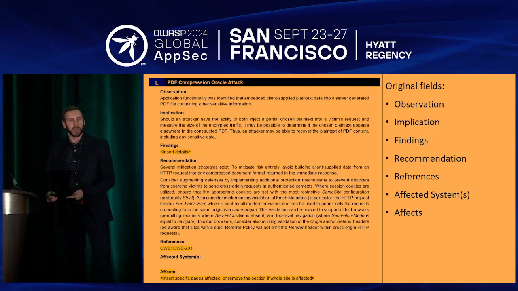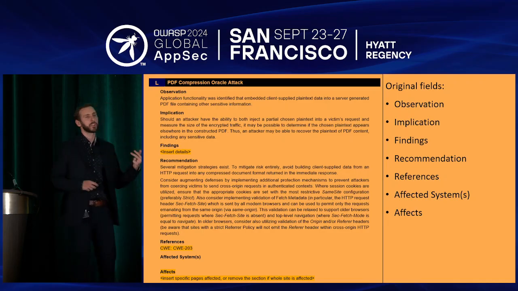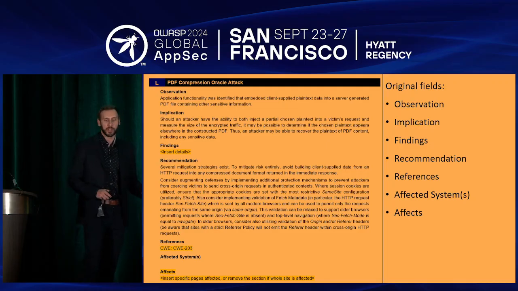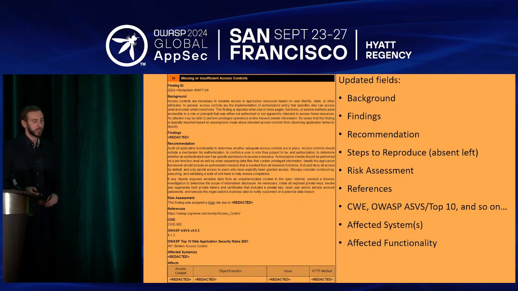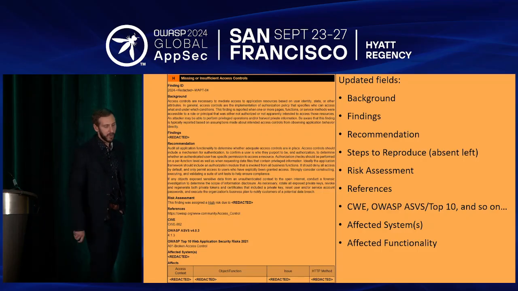How did we find it? How can you reproduce it? What do we think the impact is? And so on. And it makes it very hard to parse out certain information. So this is just one example of a revised finding. There are a few things I'm not mentioning. There are also a few things that are missing in this one, but I wanted to call out a couple of things.